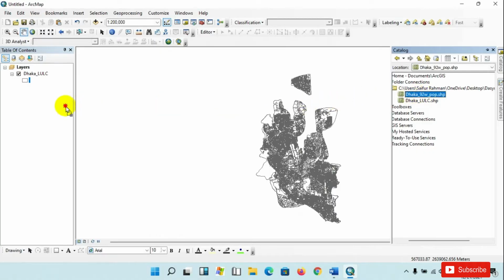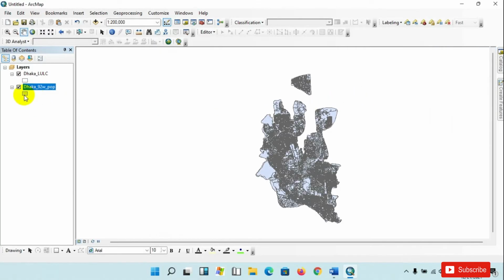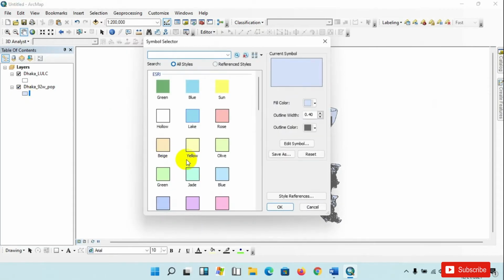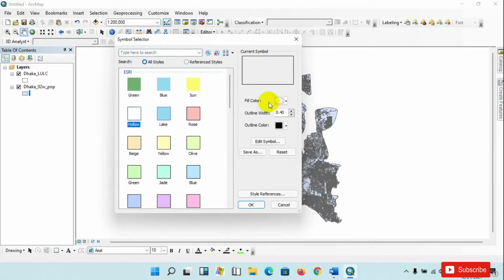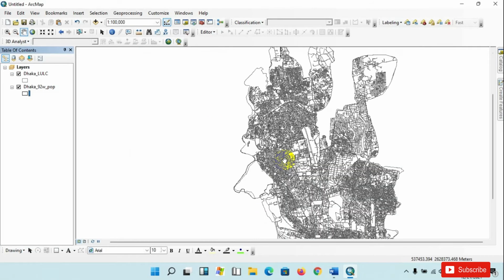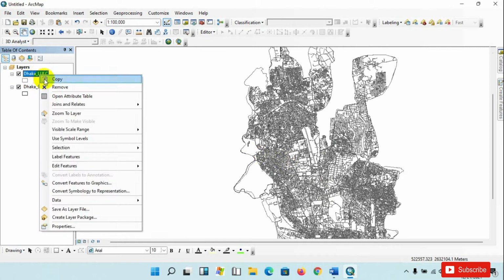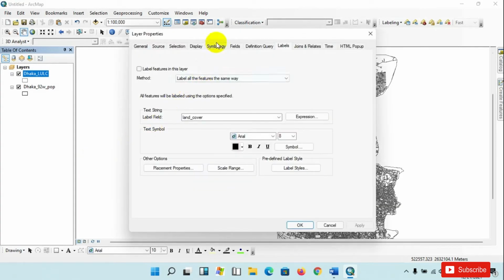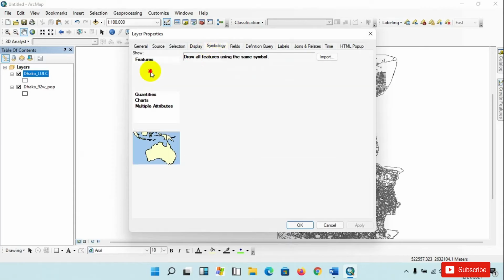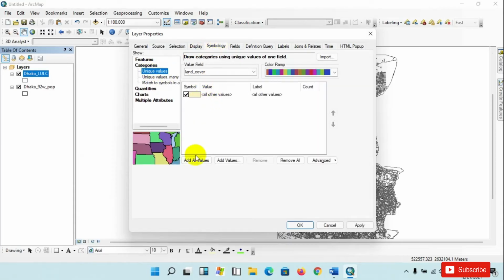This is the shapefile for population. Okay, I am changing the symbol selector. Now I am going to the Dhaka LUL shapefile. Right click on properties, then go to symbology, then click on categories, then click on add all values.